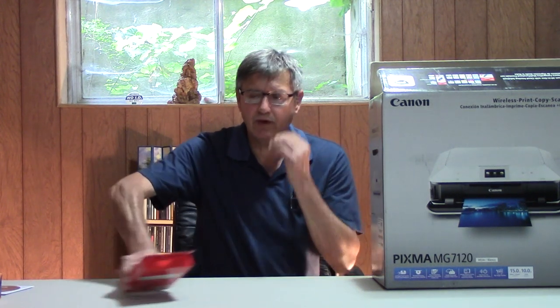It's super fast. Photographs printed out in between 45 and 50 seconds for a 4x6 on the highest setting. They came out really well. You'll see in the video when I did a copy, from the time I pushed copy and it started printing, it took about 10 seconds to print out a copy, and it was excellent quality. And it was on plain paper.